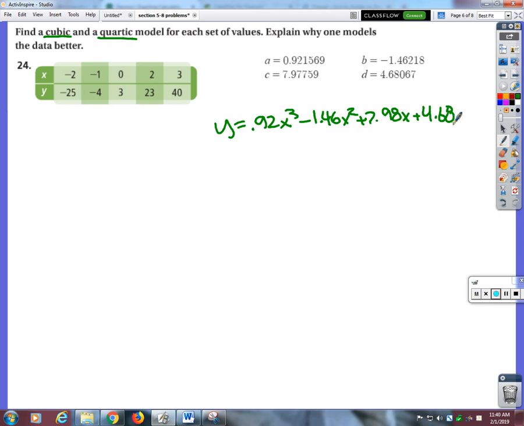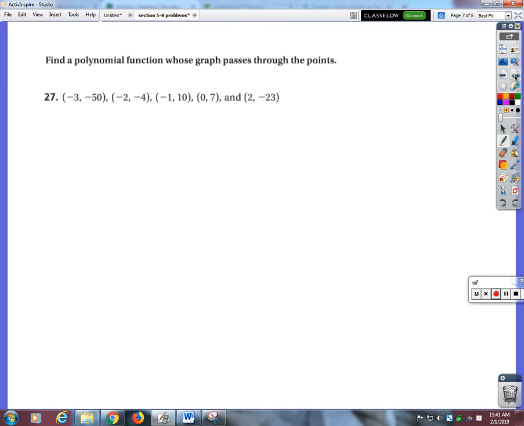So do you see what I did there, Jessica and Peyton? Okay, I just entered in the -2, -1, 0, 2, 3 for the x's, the other ones for the y's, and then I'm ignoring this, which I shouldn't do, but I'm not going to ask you to do a quartic one on the test, so don't worry about that. It's 4, so the fourth. So, I mean, should I do it? No. Okay, takes a long time to type all that stuff in. Okay, and then let's do 27, and then let's have a quiz.